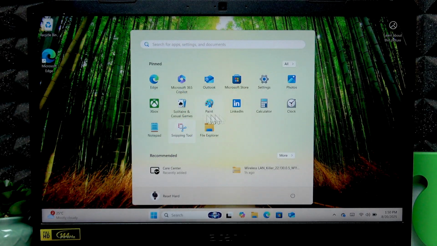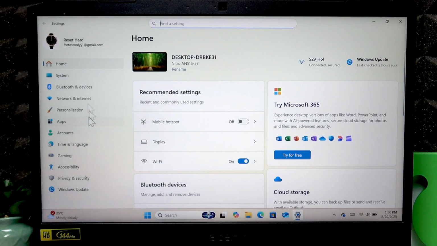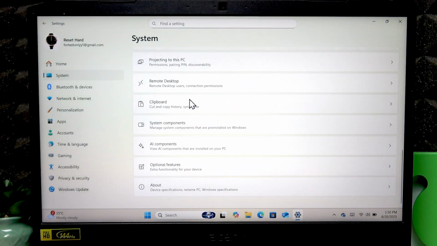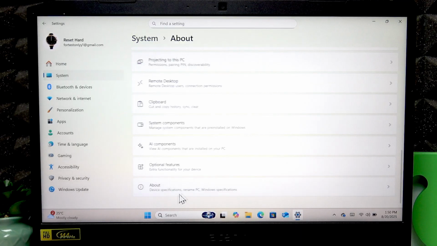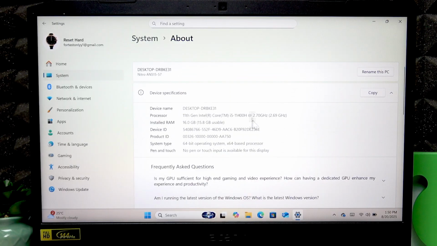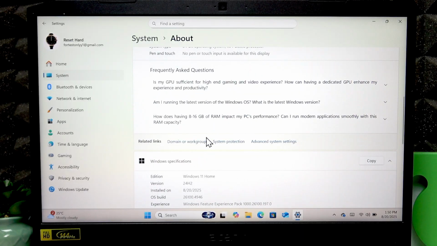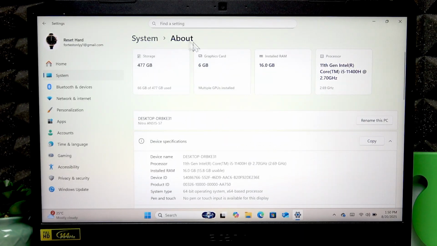First, open the Start menu, then go to Settings, then select System Settings and scroll all the way down to the About section. Now open it and here you will find all the brief information about your device's hardware elements and also the specifications which you've been looking for right here. Below you can find the Windows specifications for your device.